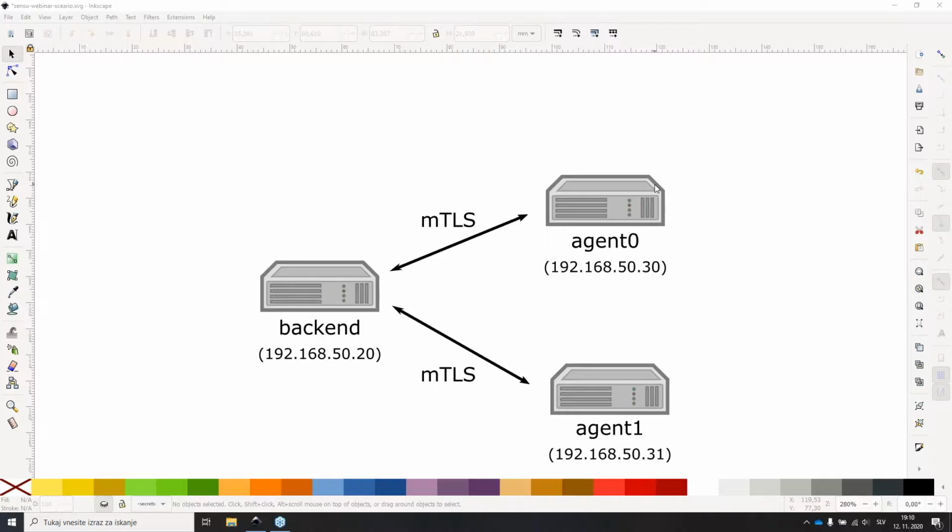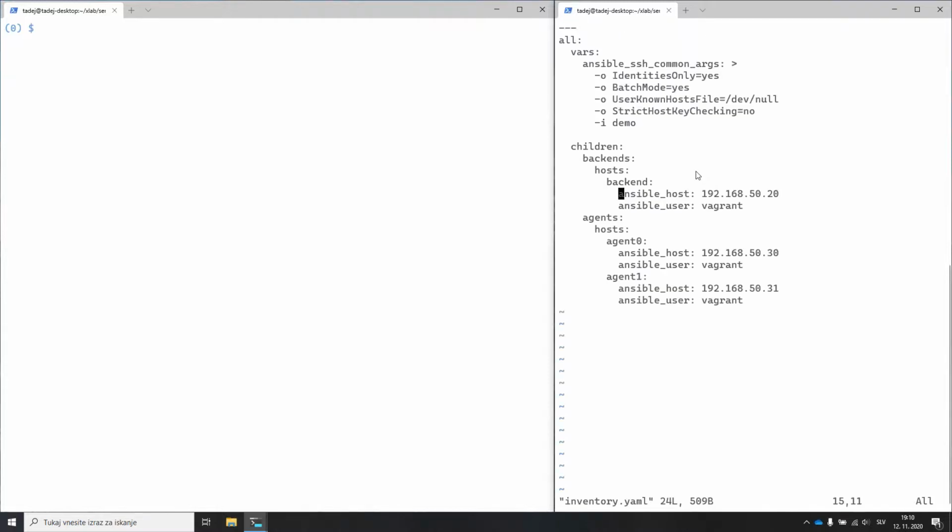All of you that know Ansible are probably familiar with the term inventory. This is the first important part of Ansible. This is basically the list of resources that you want to manage using Ansible. If you look at our inventory file, the two important things are that we defined two groups. One group is the backend, and the second group is the agents group. This is how we can group together similar hosts, things that perform similar operations. In the backends group, you have a single backend, and the information in these two variables tells Ansible how to connect to our virtual machines. The same thing holds for the agents. We have two agents, and the information Ansible needs to establish an SSH communication with the virtual machine.